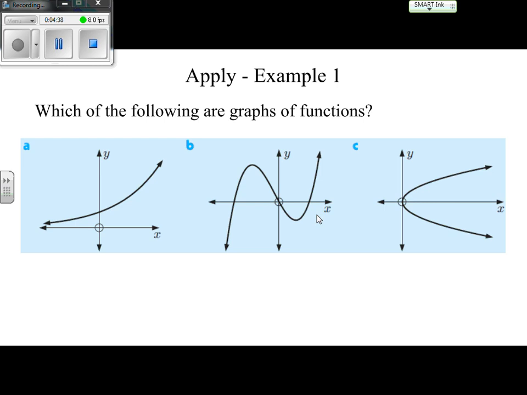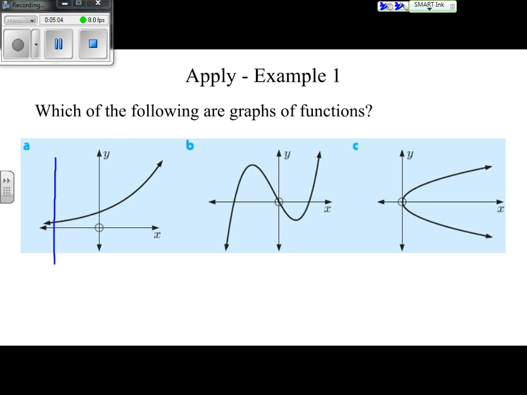So are these functions? Well, the first graph that we have is sort of this curve that is extending up as we go through here from left to right. And the question is, is it a function? Well, I don't need to know too much about this. It's most likely an exponential type of graph, but the important thing is that I pass the vertical line test to know if it's a function. So I'm going to draw a vertical line. A vertical line is one that goes up and down.